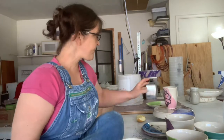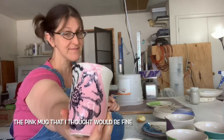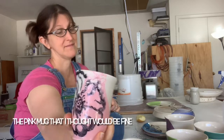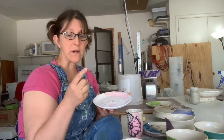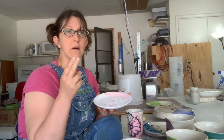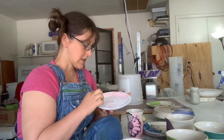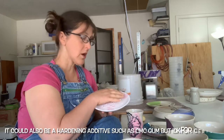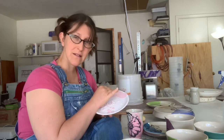Issues. But the great thing is, I have figured out what's causing this. There's three parts to a glaze: the clay, the flux, and glass. And I'm assuming it's the clay that is causing it to shrink as it dries. And so this crawling happens before it's ever fired.